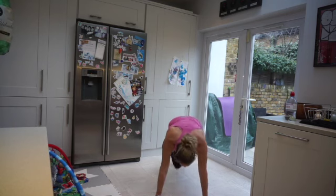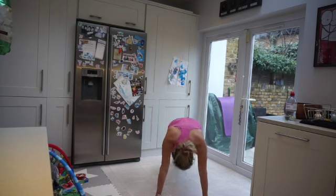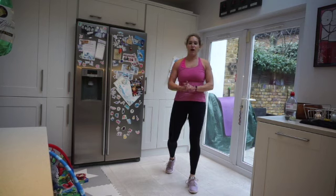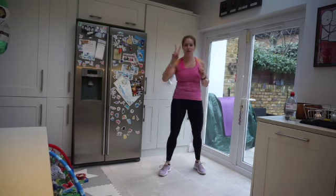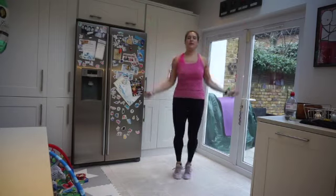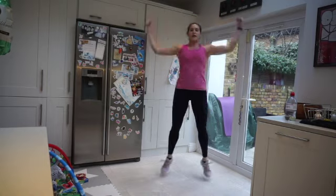Every rep counts here. It's fast paced, we're up in the tempo for the second week. 5 seconds, 4, 3, 2, 1, and rest. 10 seconds. Right, final time of doing star jumps and mountain climbers. Are we ready? 2, 1, let's go. Make it big. Feel those lungs breathing in through the nose, out through the mouth. Really good work.